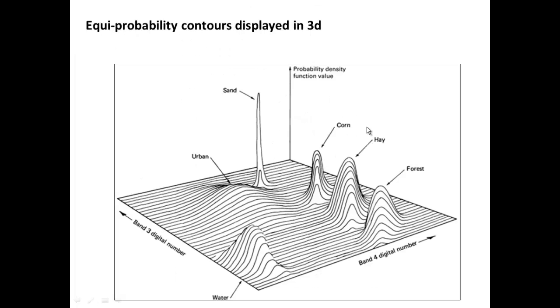So just to visualize that in 3 dimensions, we can visualize these Gaussian probability peaks as being narrow or wide depending on the spread in the data. For example, that urban group is spread out, so there's no maximum high probability, but there's a low probability all around. The S, or sand group, actually was very tightly clustered data, so if you're in that cluster you have a very high probability of being sand. And so ultimately the way this technique is going to work, ENVI's going to go through, compute all the probabilities, and then for each pixel assign it to the class for which it has the highest probability.